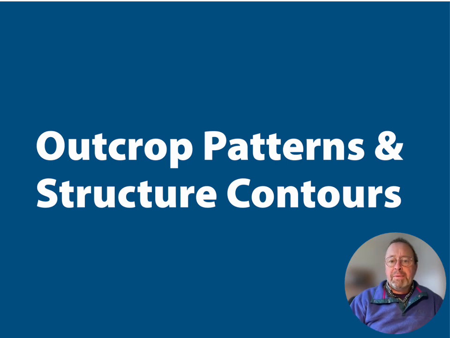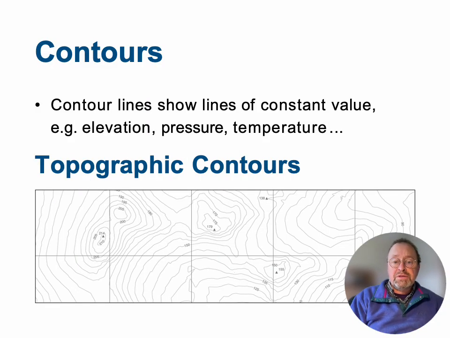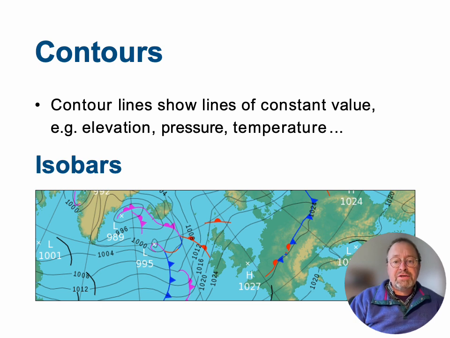So let's think a little bit about outcrop patterns and the concept of structure contours, which is what you're going to be using a lot in the next few weeks. So a structure contour is a way we use to describe the shape of a geological surface in 3 dimensions, and it works just like any other contours. I'm sure many of you are familiar with topographic contours on maps like Ordnance Survey maps we have here in the UK, and there are other things that can be contoured.